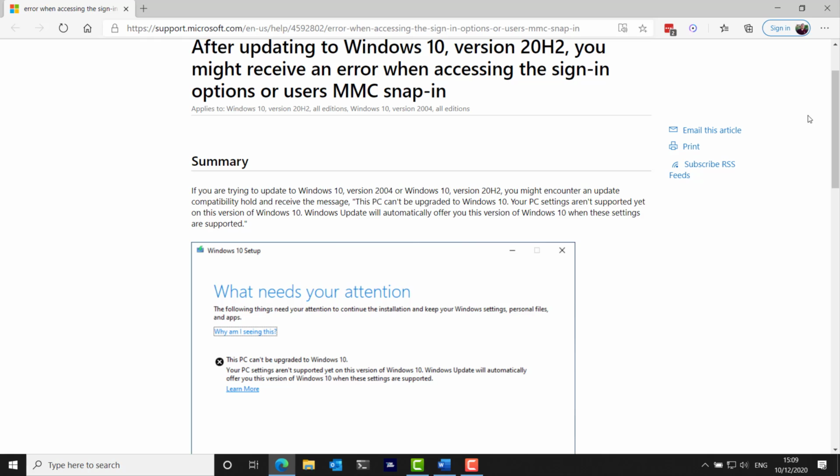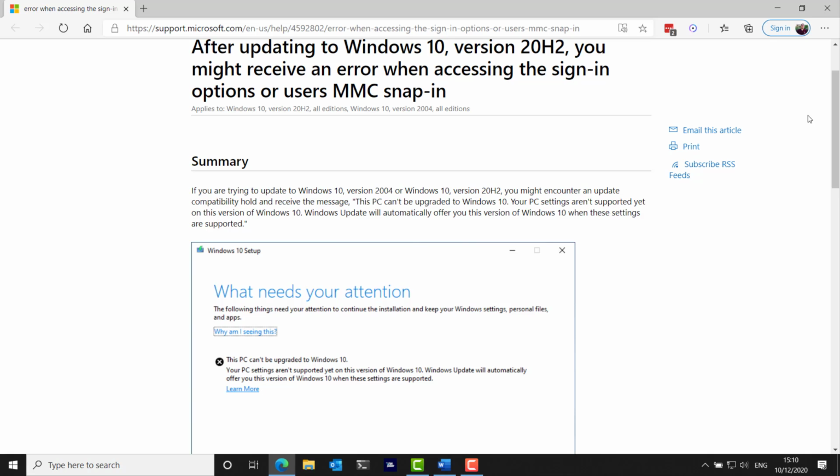To prevent the issue from occurring for you and not receive a safeguard hold, you will need to rename all built-in user accounts back to their default names before attempting to update to Windows 10 version 2004 or Windows 10 version 20H2. And this is because obviously in the upgrade, if you renamed your default admin or other accounts and it's trying to create new default admin accounts or other accounts even, that's where it's going to hit that problem with the duplicate SIDs and RIDs.